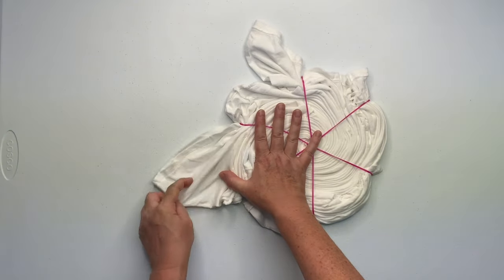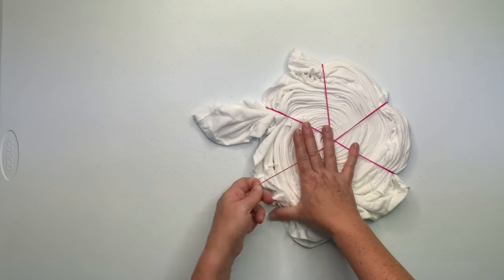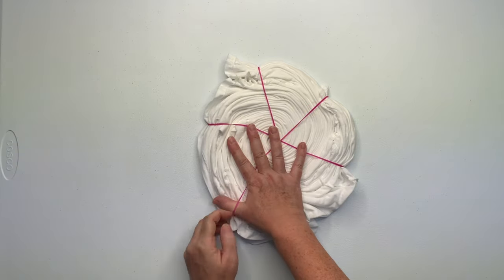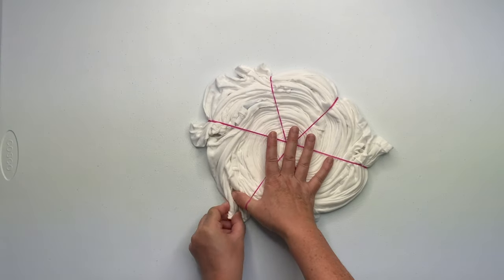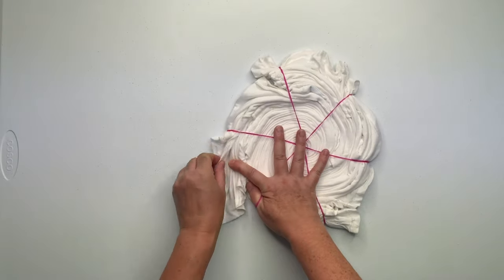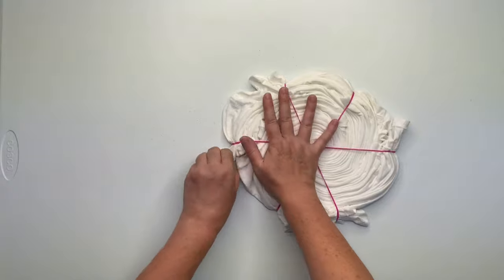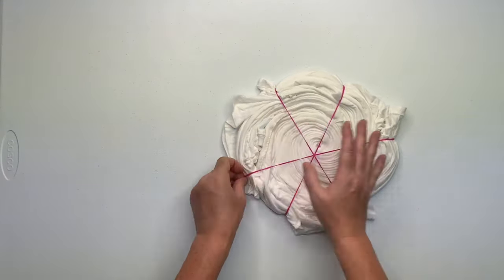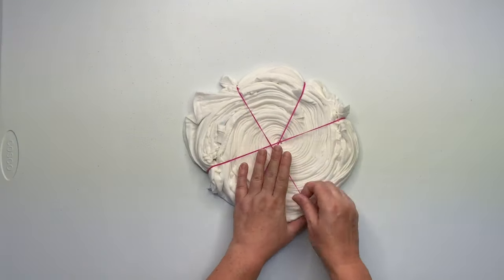I've been trying out some different brands of shirts. I just am not a huge fan of the Gildan shirts. However, they do take the dye really well. So I got this shirt at jiffyshirts.com, and it's a Port & Company brand. It's a V-neck ladies cut, and it's their core cotton. So it's very similar to the Gildan shirts, but I feel like it's a little bit softer. And I also feel like this particular brand is more true to size. Gildan shirts to me seem like they're always one size too small. Have you guys noticed that?